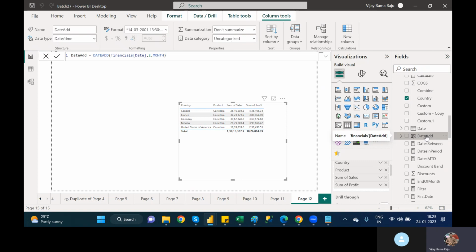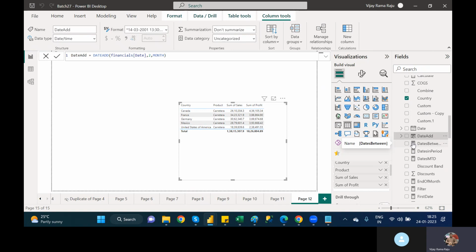Understand? That means whenever you create a DAX function using a measure, a different tab is enabled, that is measure tools. How can you tell whether it is a measure or a calculated column? Before the measure you will see a calculator symbol.